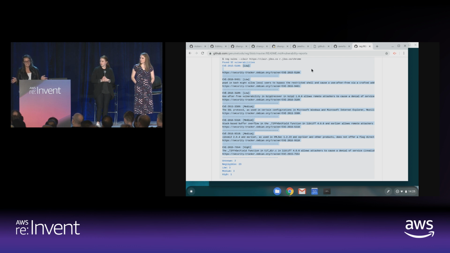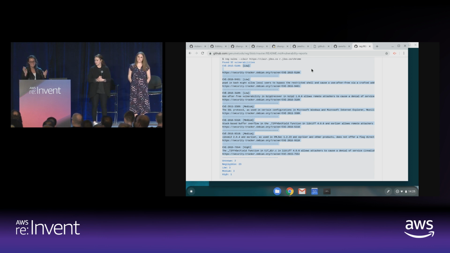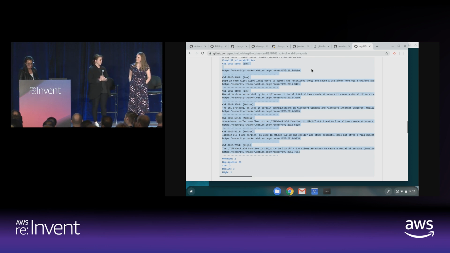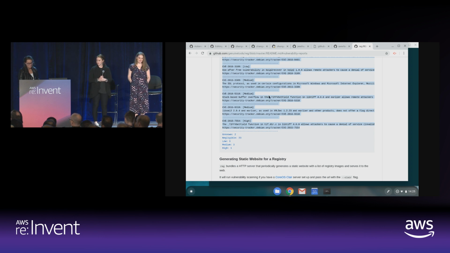Clearly that's terrible, but a lot of these low ones are really dumb. So it really depends on your risk factors, and you can set whatever limitations you want. And it even works on Alpine, because Clair, the tool from CoreOS, works on Alpine too. So it's pretty dope.